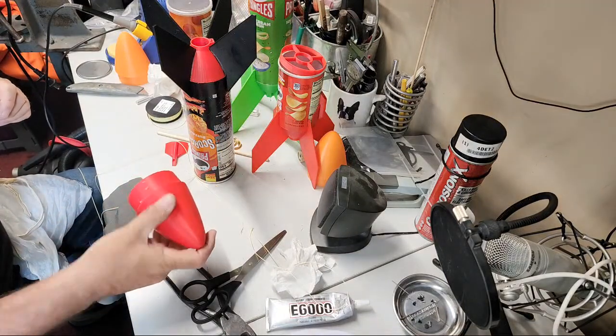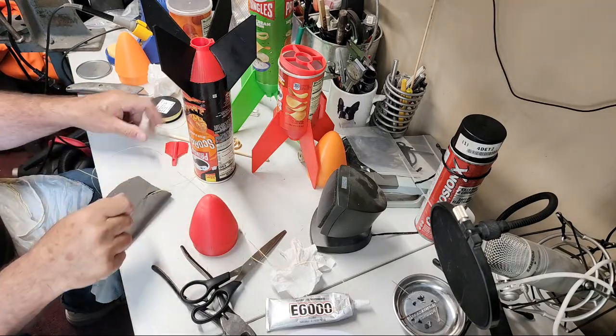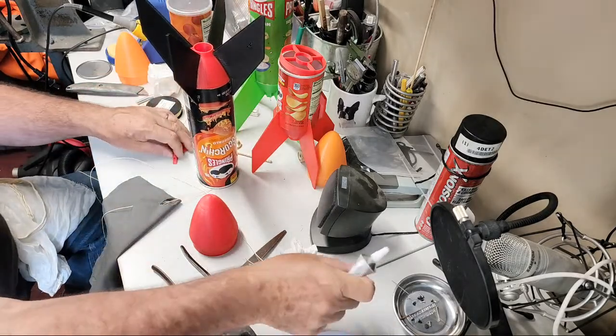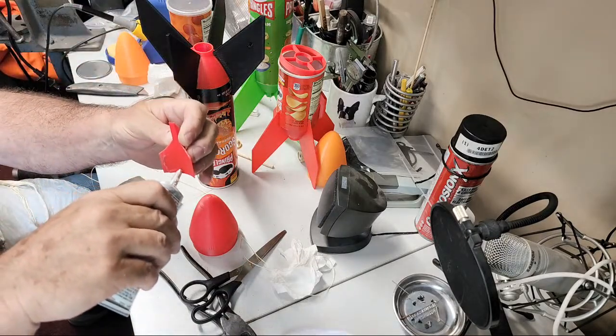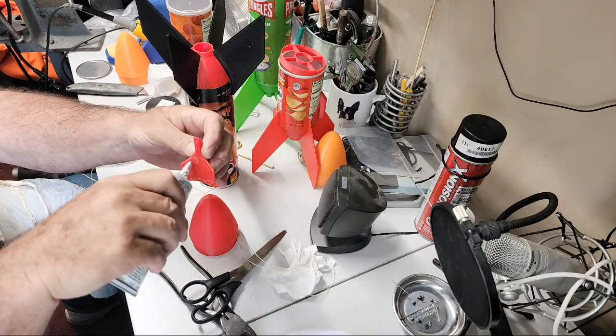Let's see here. What do we want to do next? Oh, let's put the lug on. So just put some glue on the lug.